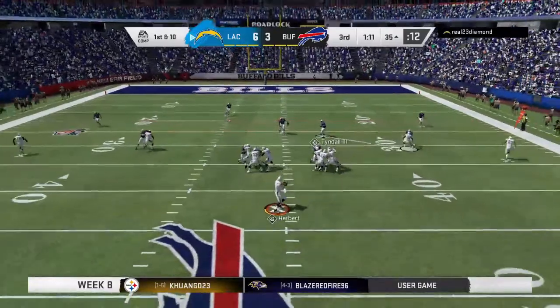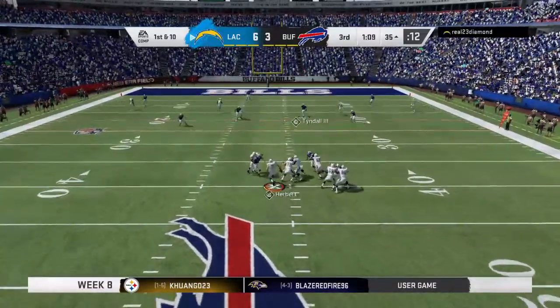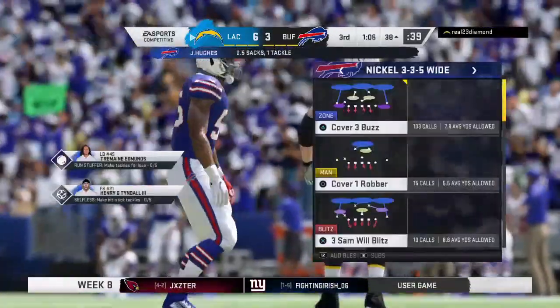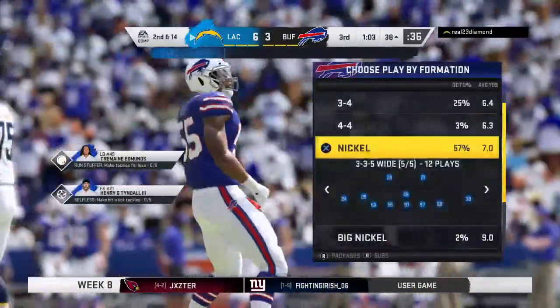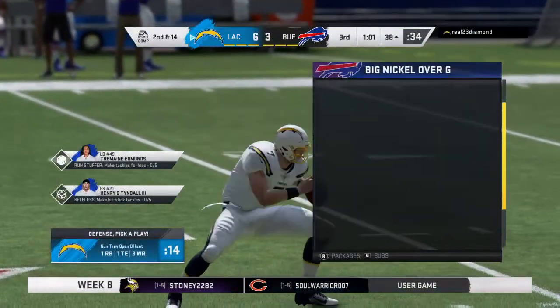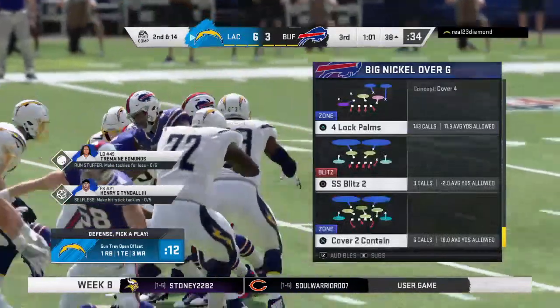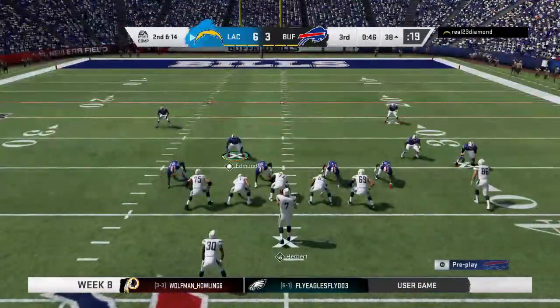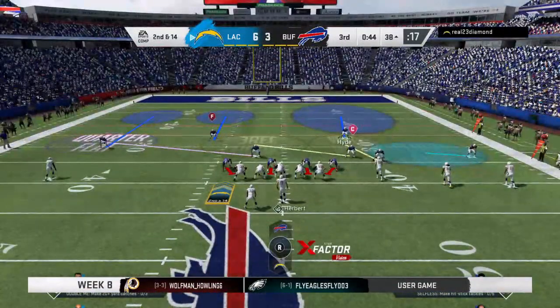On 1st and 10, Herbert. Under pressure, and he will go down. Sacked back at the 38. Jerry Hughes able to record his 5th sack of the season. So 2nd and long, and got to be careful not to fall out of field goal range.